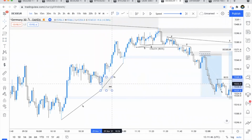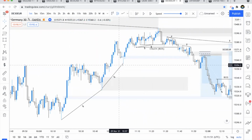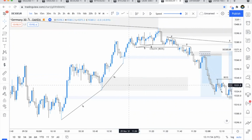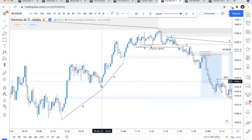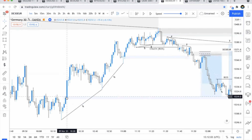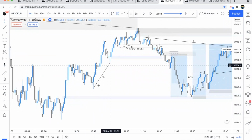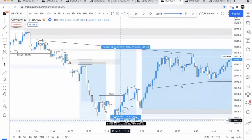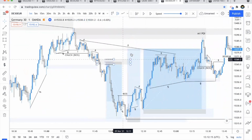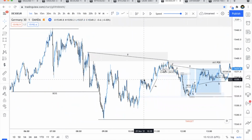But the reason why I didn't choose this demand level is because of this one, because we saw that there's liquidity. And liquidity is the only thing that really saved me out of taking the wrong buy here rather than the correct buy here. This isn't actually liquidity, I don't know what I was doing there, but it's this and this. This is liquidity. So I took a buy here initially, trusting the process that the markets will in fact go up and hit my supply area, because price was still technically a sell here. It's not a buy yet.